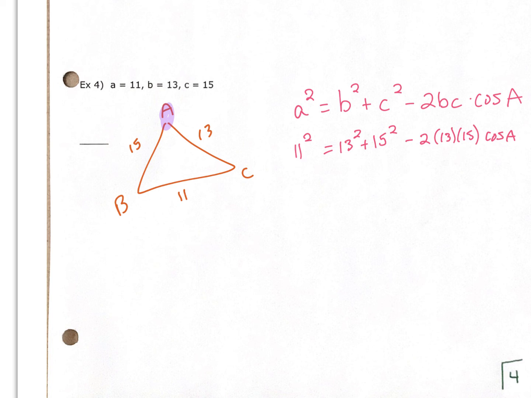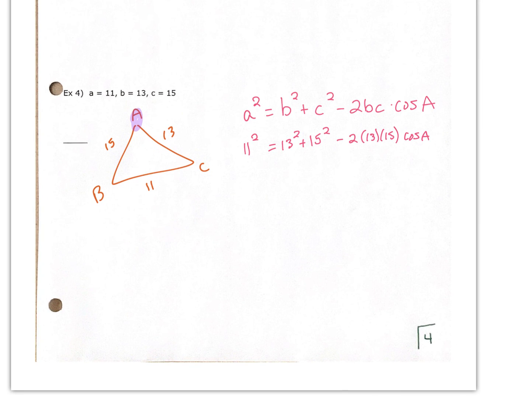Guys, people tend to make really careless math mistakes at this point, and that's what I want you to try to avoid, okay? This is getting multiplied times that cosine of A. This stuff is getting added. So we need to deal with those in two separate steps, okay? I want to move this over to the other side.